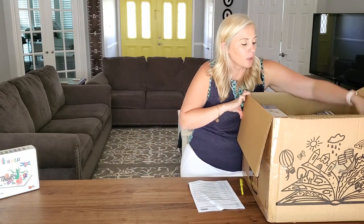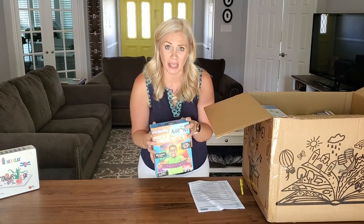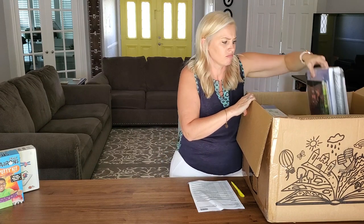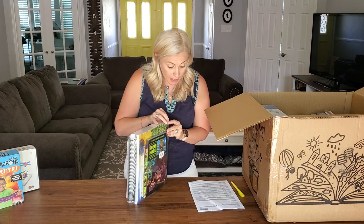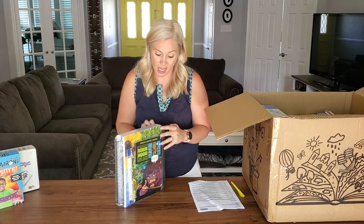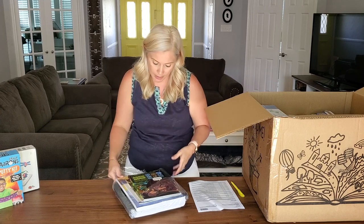Ooh, one of the things that she's most excited about is slime, because it's slime. Oh, this year is the first for us is Mazdos, Opal Bubble. So this is language arts, I'm guessing. Mazdos, I'm not sure. But in the past last year we used all that reading very hands-on and it was super great. My understanding is that this is more literature based. So we'll see how that goes with us. But the good thing about Timberdoodle is if we don't like it, we can just get something else. We can change it. We can do what works best for our kiddo.